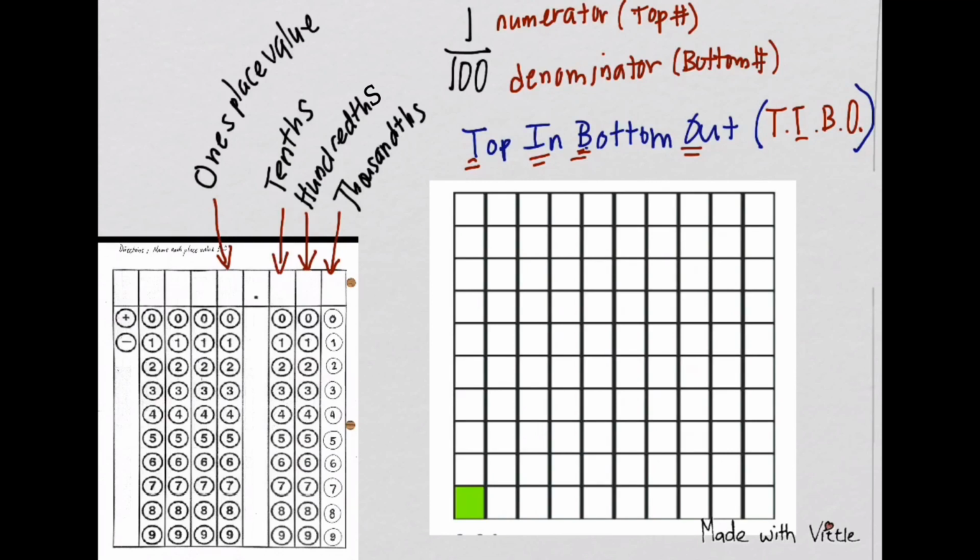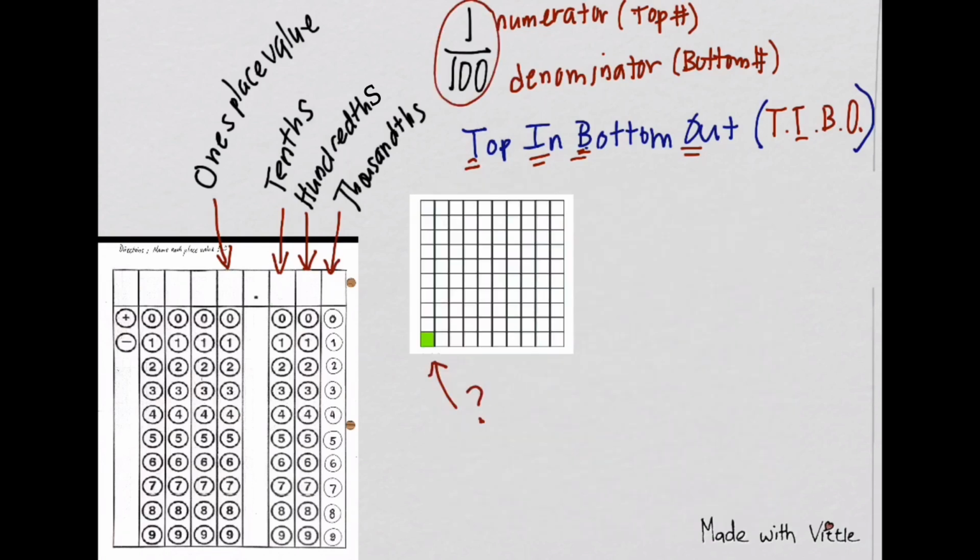Remember the one whole fraction bar earlier that we kept on dividing into smaller pieces. Let's go ahead and find out how much each piece will be if a dollar is divided into 100 pieces. So let's say this picture is our whole $1 and we're trying to divide it into 100 pieces. How much will that little square be that is going to be part of $1? Now let's go ahead and show our work by using the strategy top in, bottom out, or TIBO. The top number 1, the numerator, goes in, and the 100, the divisor, the denominator, goes out.